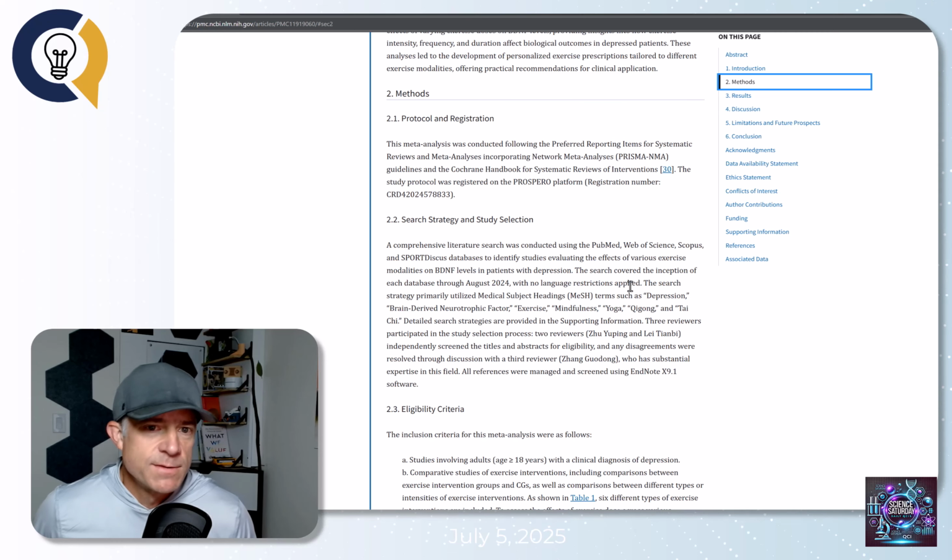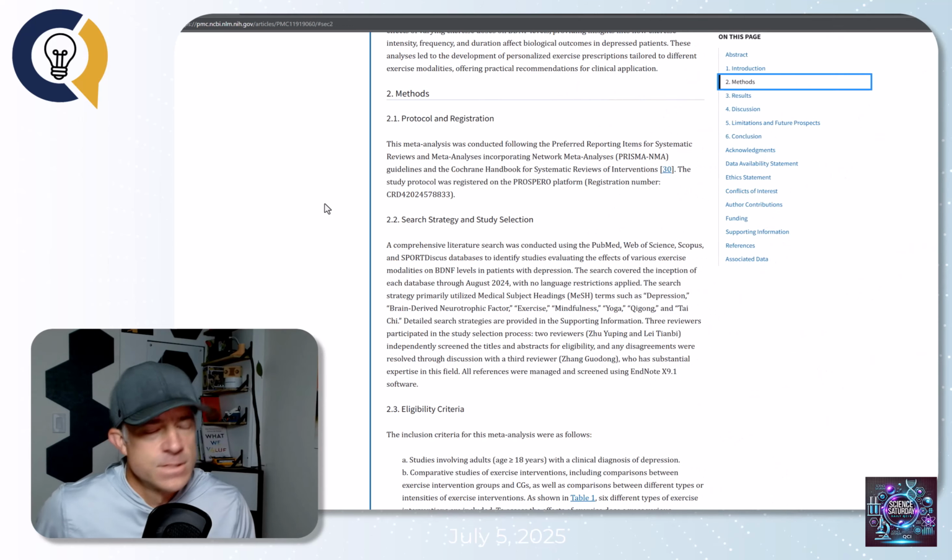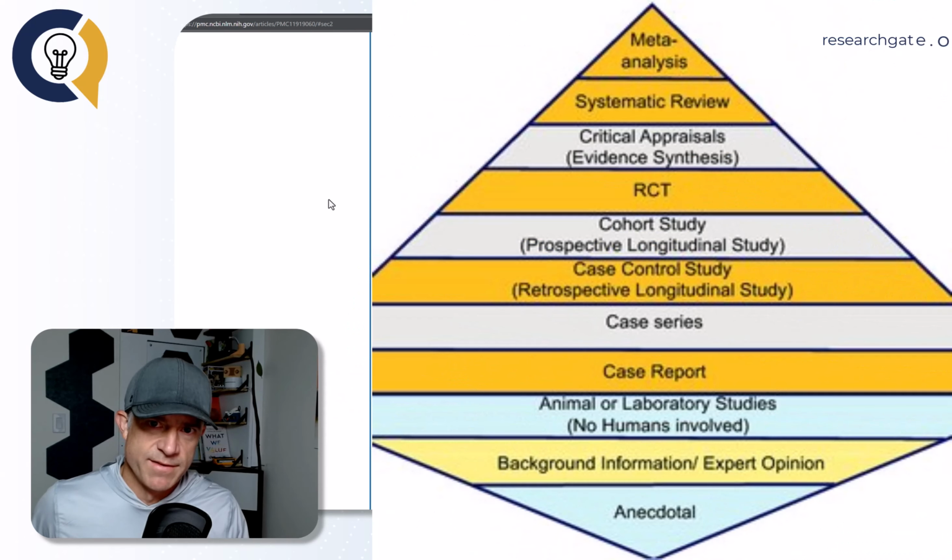3 things we look at here. We look at study design. Is it a random controlled trial? Is it an observational study, cross-sectional study, an anecdote? And this is where this hierarchy of evidence comes into play that can be important. Now, you could have a systematic review of horrible papers, which would make it a poor systematic review.